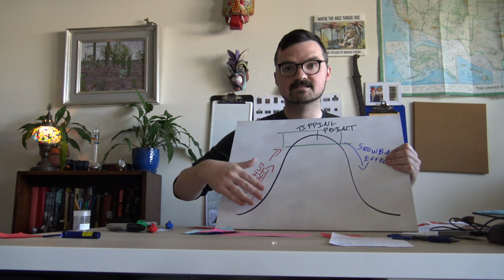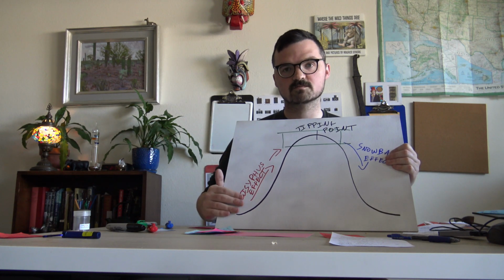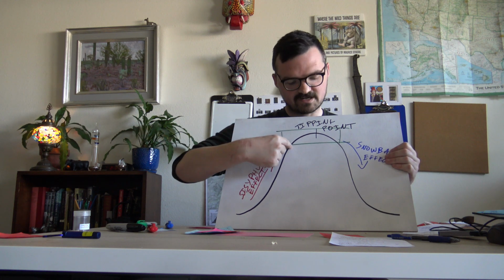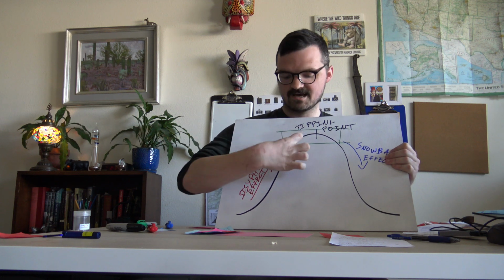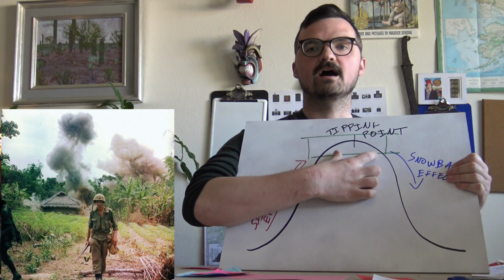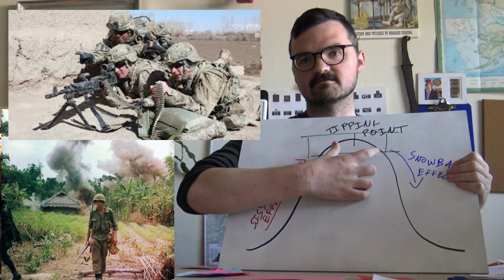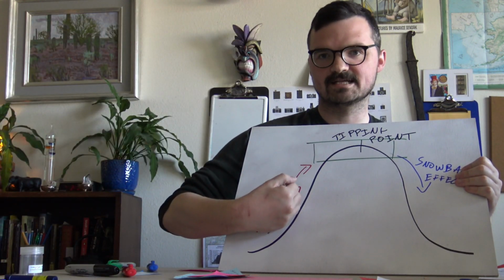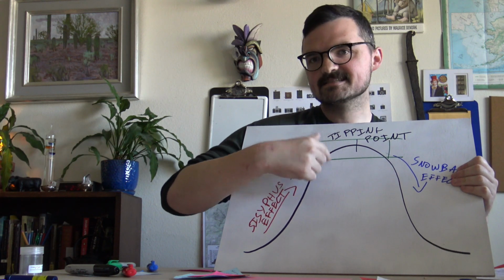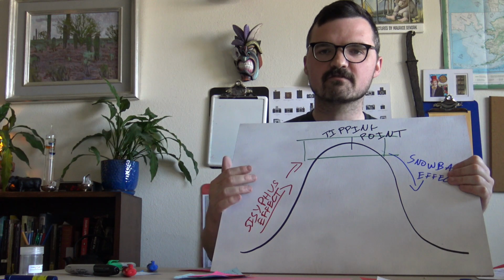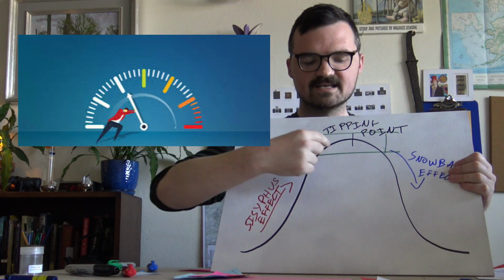Because giving up means letting go. It means uncontrolled spread, right? So we do not want to give up. But if we don't have enough energy to pass this, we stay stuck here. I tend to think of Vietnam and even the war on terror, right, as examples of this. There wasn't enough to pull over the edge, but we weren't willing to give up. And so this is the death knell for a lot of things. You just kind of get stuck here, and you hear the phrase move the needle, right? This is what they're talking about.